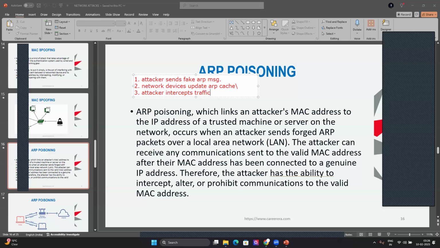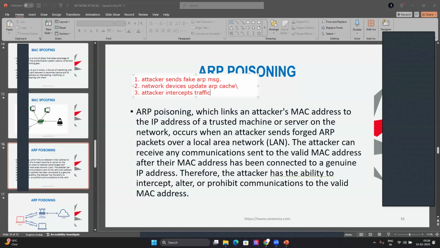So how can we prevent this? First of all, let's go through the types of ARP poisoning attack. Man in the middle attack is a part of these, and DOS attack, where the attacker uses ARP poisoning to flood a network with traffic, causing a DOS attack.